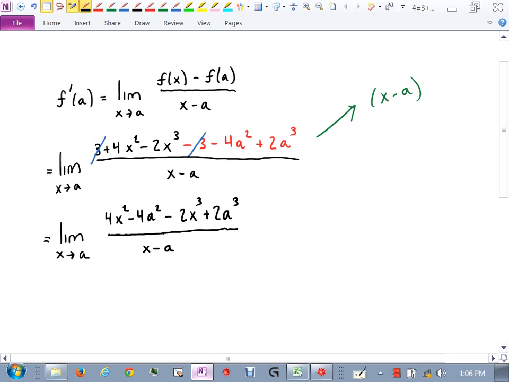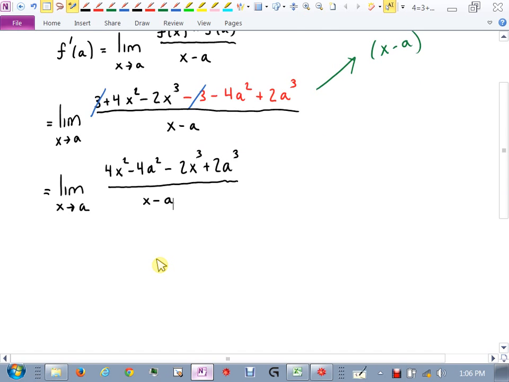Now, why do you think I wanted to go that way with it? If you factor a 4 out of this, just here, don't worry about these, what's left? X squared minus a squared, which is the difference of squares. And it factors to be x plus a, x minus a, which is what I want down here, right? So I'm kind of foreseeing that right now. I still don't know if this is going to work.